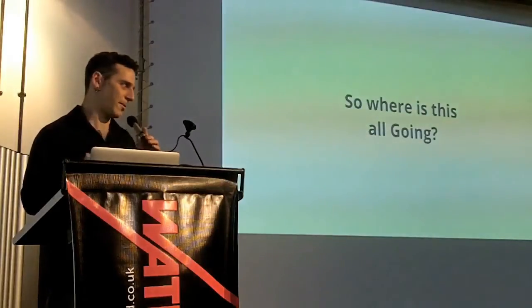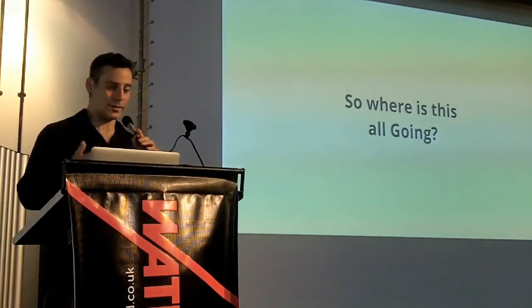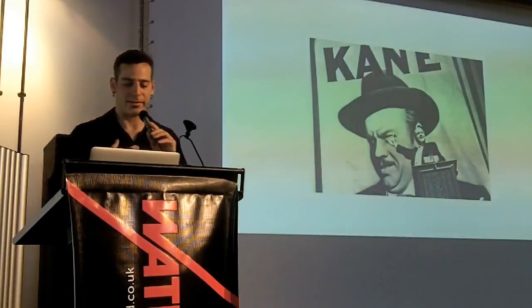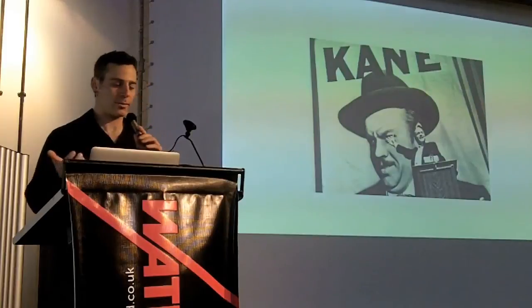So where is this all going, right? What is the point of all of this new technology and all of this stuff? Well, if you want to use film as an example, I like to use film as an example. Citizen Kane, right, 1941. This was the first time that I think film kind of emerged as a modern art form. We've been experimenting with it ever since Horse in Motion, with new formats of editing and cutting and adding sound. And then Citizen Kane kind of randomly just put all that stuff together, and it was this breakout experience, and everyone went, oh my God, that's the answer, right? And in a way, I think it really set the groundwork for modern filmmaking ever since then.